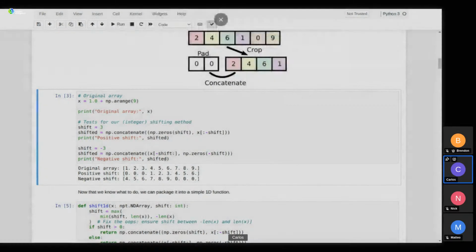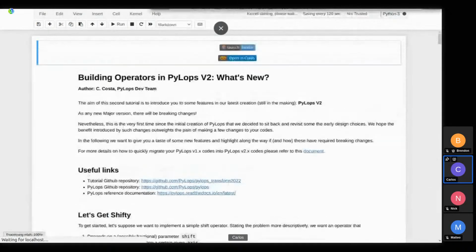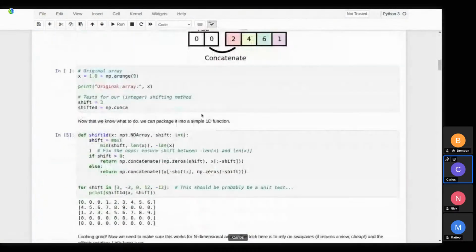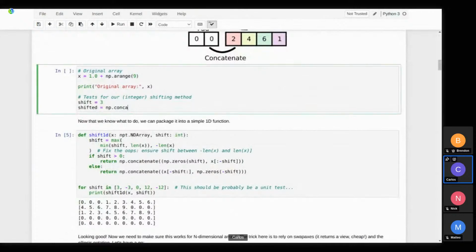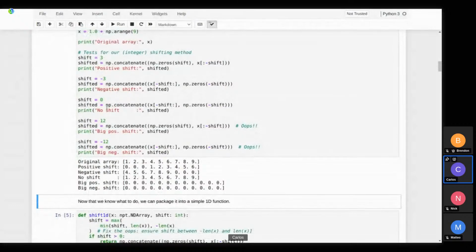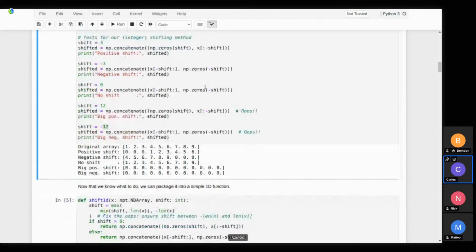Sorry about that. I don't know what's going on here. Okay, some issue there or other. But I'm just going to copy paste a bunch of code here, just so we can make sure that everything is making sense. In reality, what we notice is that if we try a bigger shift, a shift of 12 or minus 12, we run afoul of our array and create an array that is a little bit too big. So this code here isn't perfect, so we need to improve it a little bit.